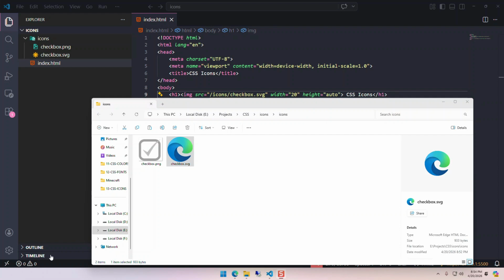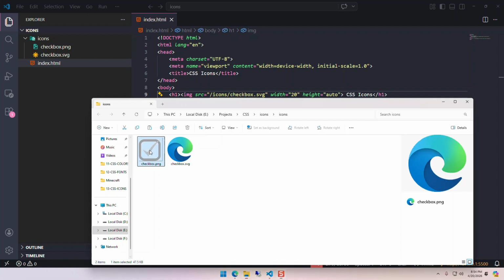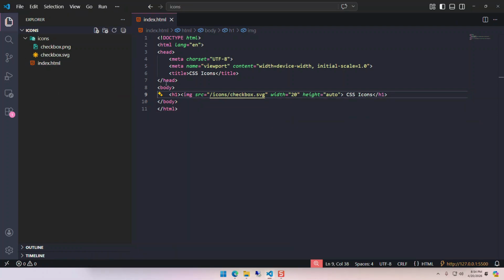And the reason for that is a bit complicated, but the thing is, SVG is used to represent simpler images and vectors using just paths. In an SVG, we just tell the computer to draw a straight line, then go down, then go left, and then go up, and then we have a square. And for very simple images with minimal colors, this can be much lighter compared to a PNG. So here we are saving almost 46 kilobytes or decreasing a page size by 47 times by using an SVG in place of a PNG.